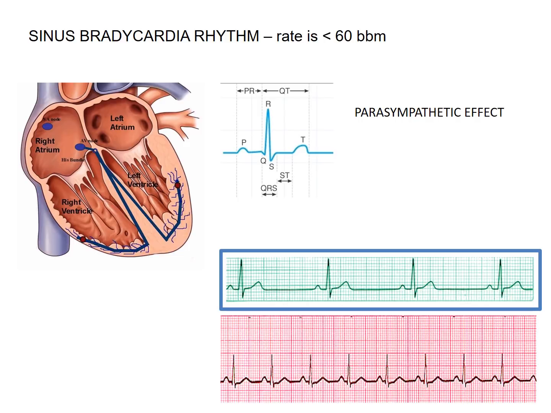So now here is sinus bradycardia, and you can see sinus bradycardia is a sinus rhythm. It's just slower than 60 beats per minute. This is an effect of the parasympathetic nervous system. Remember, the parasympathetic nervous system slows down the heart rate. Now you should be able to think about different physiologic effects and different drugs that can slow heart rate down. Examples being rest, sleep, beta blockers, calcium channel blockers. So think of physiologic effects and think of drugs that can slow your heart rate down.